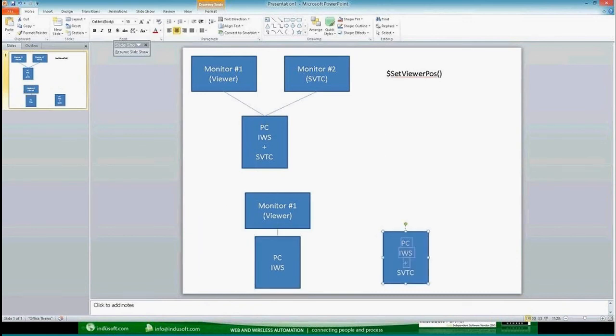And a second PC, which is just the secure viewer thin client with the second monitor. And between those two PCs, you have a TCP/IP link, usually Ethernet or Wi-Fi.